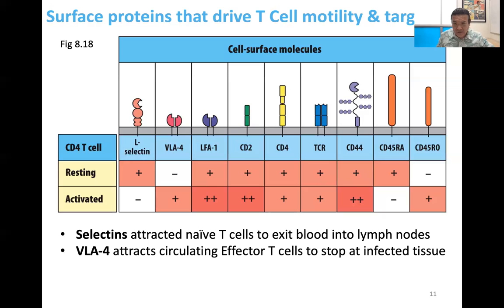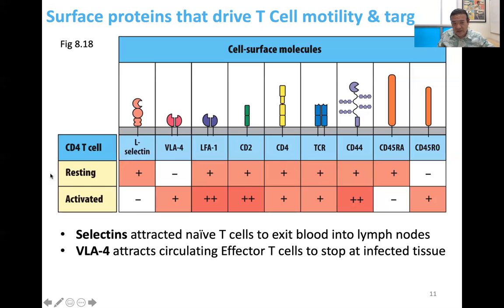So this is just like we talked about before with things like neutrophils, right? Having to have certain types of proteins on their surface so they can stick to certain regions of the inside of blood vessels. In the case of neutrophils, right, it was different types of things that would be expressed on the inside of blood vessels that are close to the site of infection. Hey, so that's kind of a similar story here. Right? There's a number of different receptors shown here. Some of which you already know. For example, T cell receptor, CD4 is listed here.